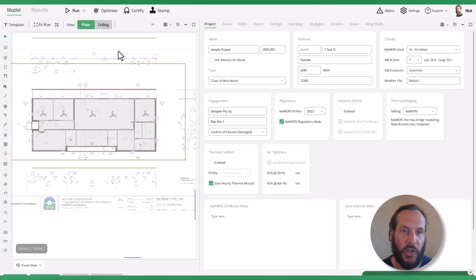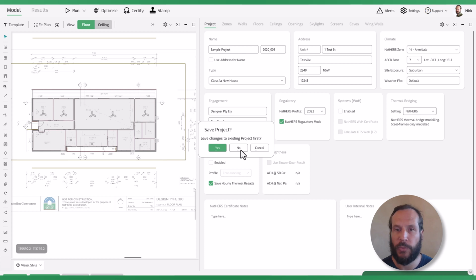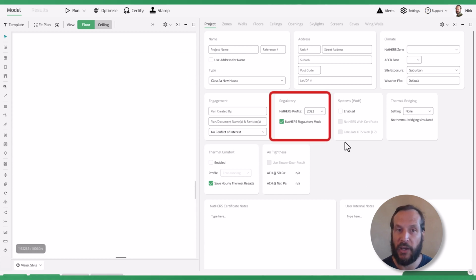So that's been approved by both NatHERS and BASICS, though you'd still need to justify this in your certificate notes section. It's worth noting that your default NatHERS profile in version 4.1 for new projects is now NatHERS 2022, not NatHERS 2019 anymore, as the majority of projects in Australia now will be taking place under that profile. Just be aware of that. Make sure you're getting that right. You don't want to go through a project and then realise that you've been using the wrong profile from the outset.